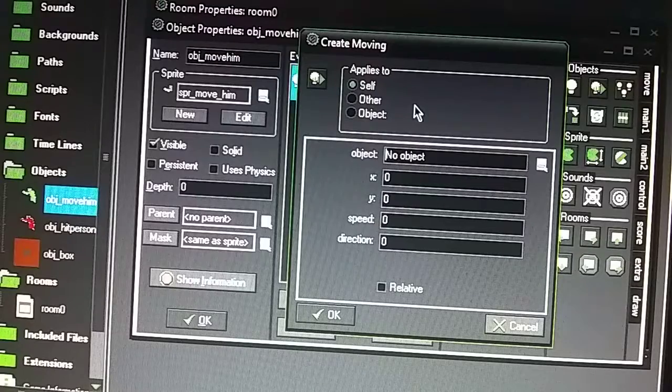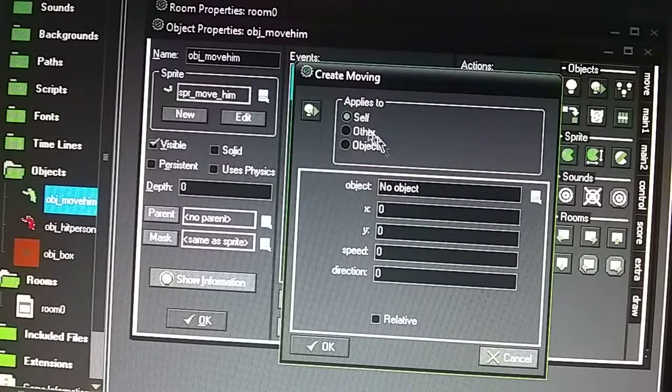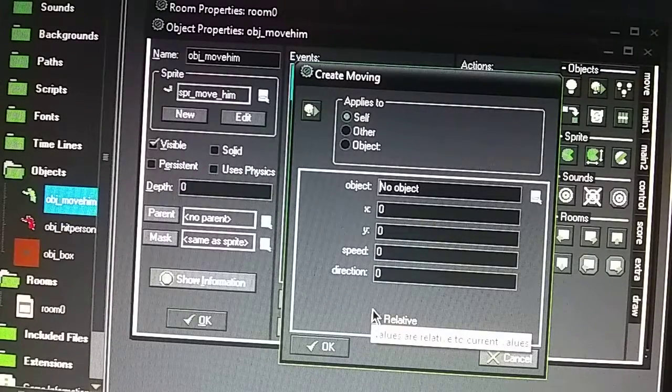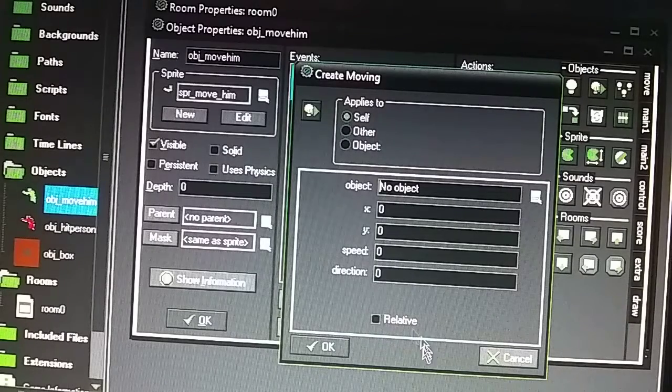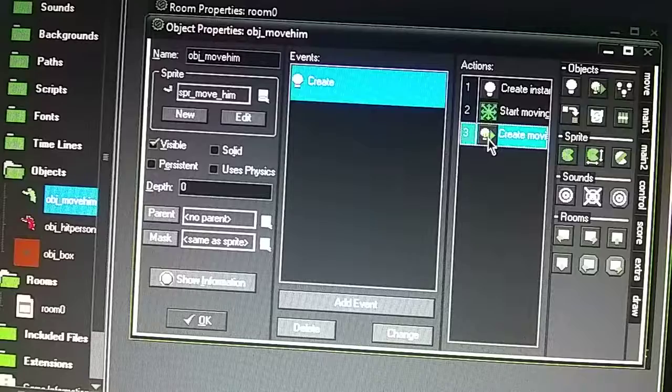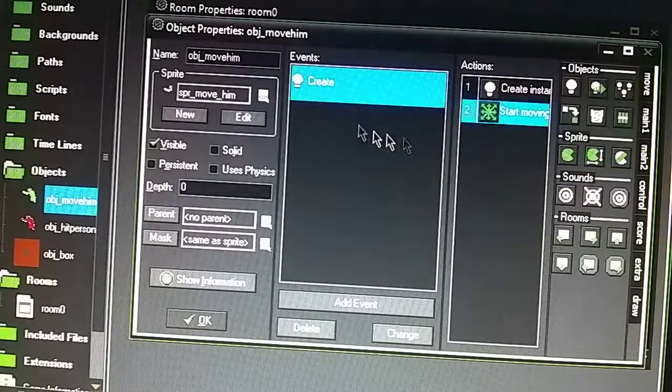And this would probably be what you would think to use, the create movement. So you would select the object that you want to move along with the character, and it does move along with the character, but it's not precise. And you would pretty much put in the speed and the direction and then make it relative to make the strike follow the character moving across the screen. But it doesn't work exactly. It's not aligned correctly. So I've got a way of fixing that. Let me just show you a demo of what I'm talking about here.